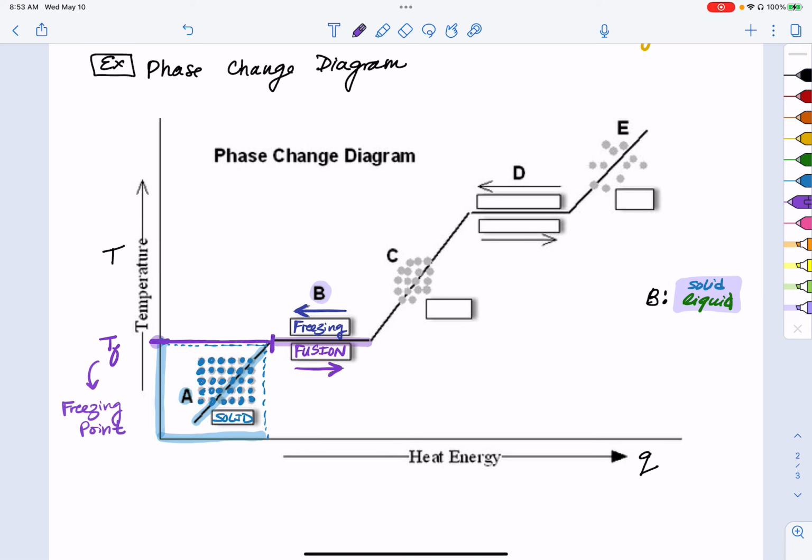Now what? How about we look at what's going on after the point at which we've put enough energy into our system to finally free or unfreeze or fuse or melt all of our solid. So at this point, we are now in a less organized, higher energy phase, the liquid phase. Our molecules have a little bit more kinetic energy due to there being more thermal energy in our system. So this is our liquid phase.